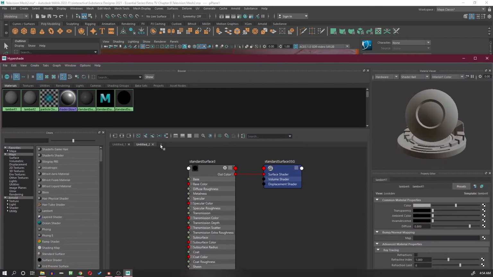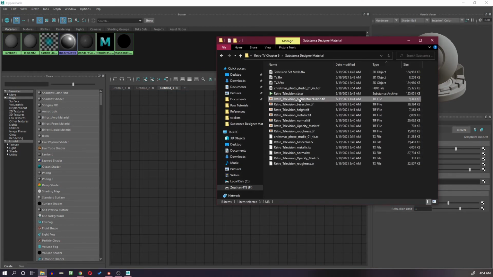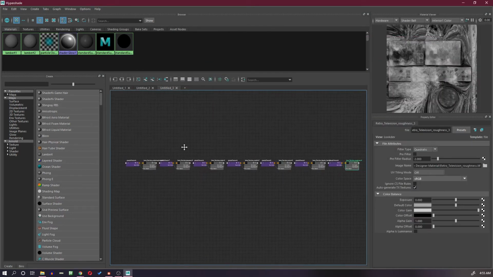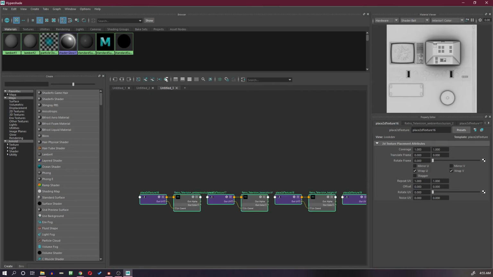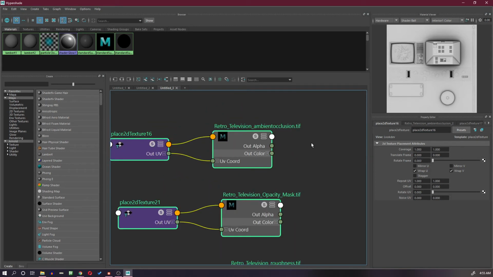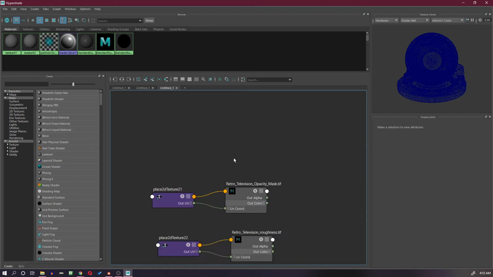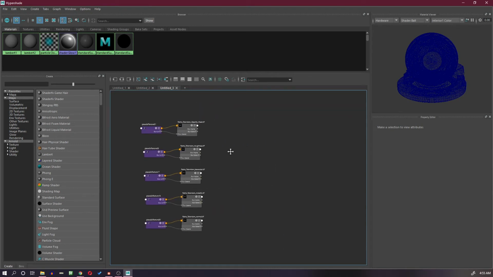Okay, now let's bring all those outputs that we exported from Substance Designer inside your Maya. Okay, these are the ones that we exported. All these, I will bring them here. Okay, you can see all of them are there. I will select all of them. Okay, arrange them in vertical direction. Sorry, this button, and then they all are arranged in vertical. And I don't need ambient occlusion and the height map anymore because already the mesh is created, and ambient occlusion, it will use the same from the Maya.